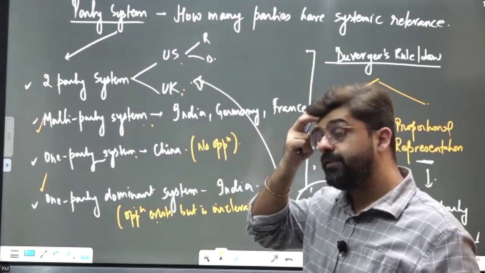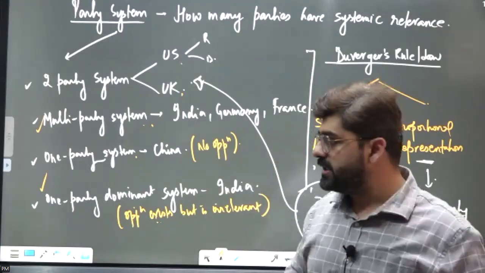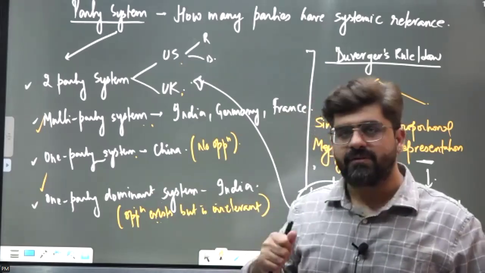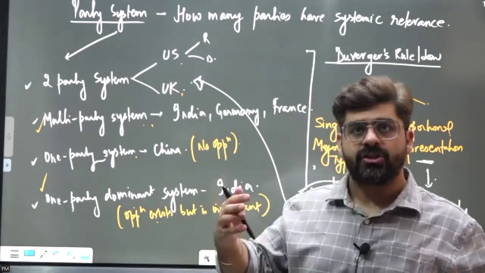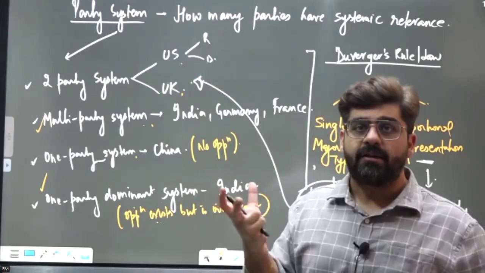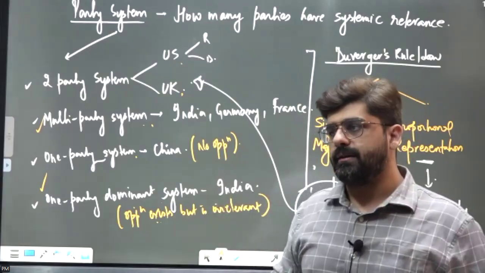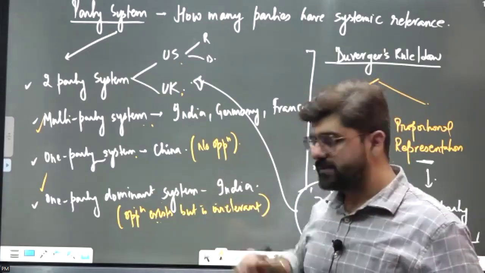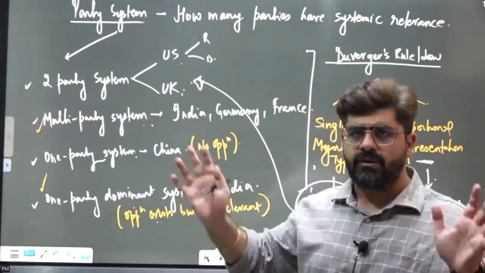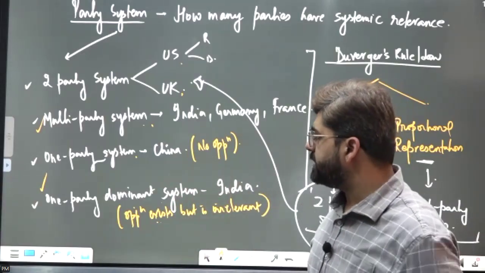In the case of Africa, South Africa especially has also seen this one-party dominant system, because the party which was fighting against the Britishers when South Africa became independent, the African National Congress, was the most dominant party. Africa has also seen this. But that's the broad framework which exists in the world, the major players.